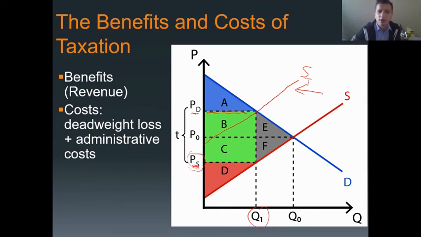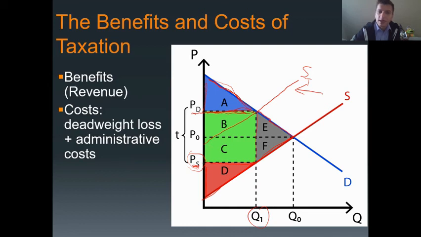So if we draw in our lines at the price consumers pay, to the y-axis, and the demand curve, this area A is the consumer surplus. If we do the same thing down here for the price producers receive, the supply curve, the y-axis, D is the producer surplus. Our deadweight loss is bounded by our quantity, our original supply curve, and our demand curve. So this area that's E and F, that is all deadweight loss. You don't have to know any split between that.